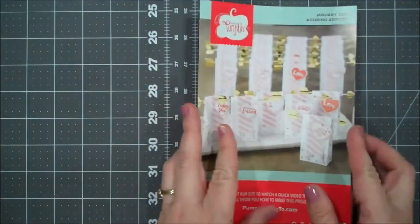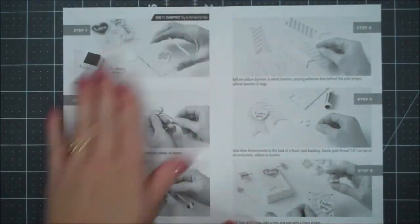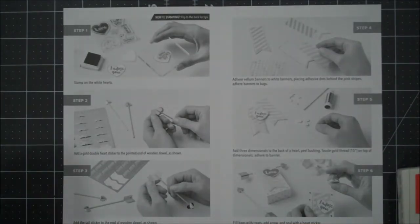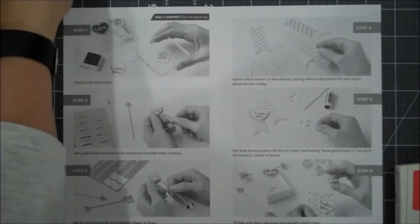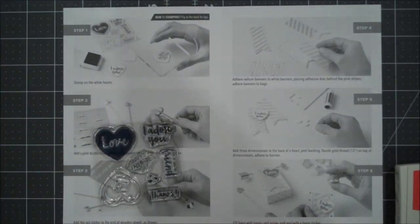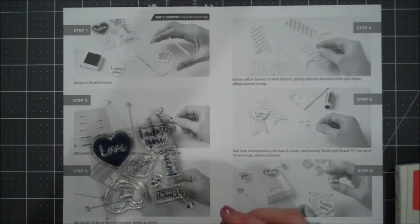All right, so I have not done one of these yet, so we're gonna do it together. So I'm just gonna do one per the flyer or the instructions. I am gonna grab my own ink pad. I like to keep the Stampin' Spots to include as gifts for people or my team members. That's always fun. Okay, let me grab myself a block. In your first kit that you order for Paper Pumpkin, you will receive an acrylic block in that kit, and then moving forward you will not. So you can just use that block each time.